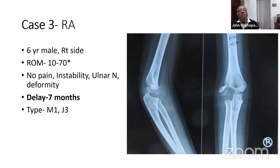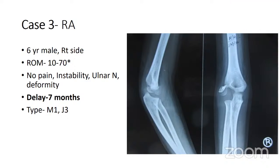Today, I think the consensus is going towards doing open reduction and internal fixation. But what you can say is that in the literature, there's not enough evidence to show that this is a good method of treatment and there are certain complications. So if you ask this question, you should say that I would refer it to a senior colleague. Okay, sir. The reasons why, okay? Yes, sir. Thank you.